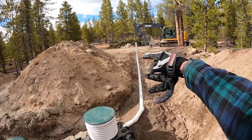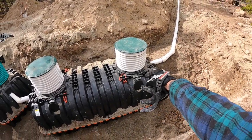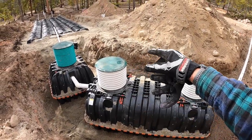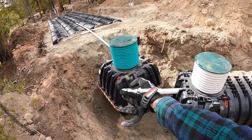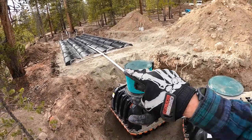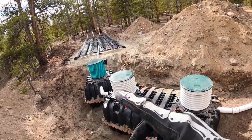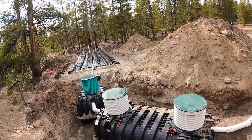From the foundation, this first gallon, solids will hit the first compartment in this tank. It'll get filled up, gray water will leach into the second. Once that's full, it'll go into the dosing tank. Once the dosing tank and the pump is activated, it'll dose into this leach field. But based off the 1,000 gallon and the 500 dosing tank behind it, that's plenty of power for a small family.